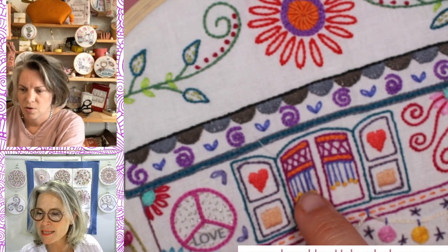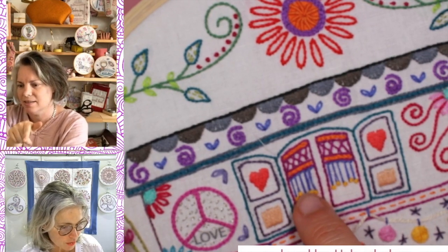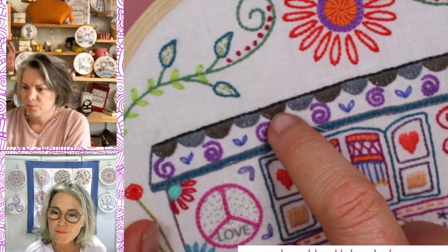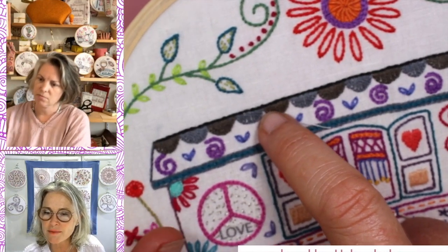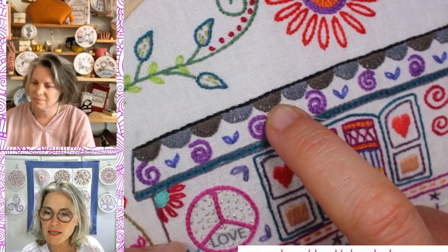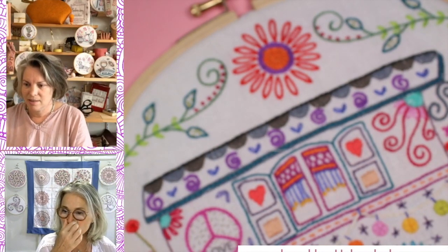Scallop. S-C-A-L-L-O-P. Scallop is like a half circle, Krista. Half circle. Okay. So this one, she wants to see this one, I think. Okay. Elizabeth, is it this stitch you want to see? Yes, I think it's this one. Okay. So yes, Elizabeth, I can show you.